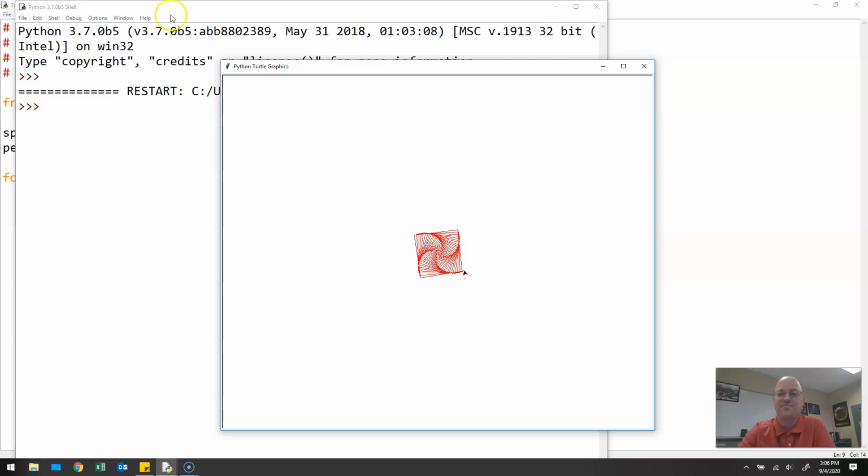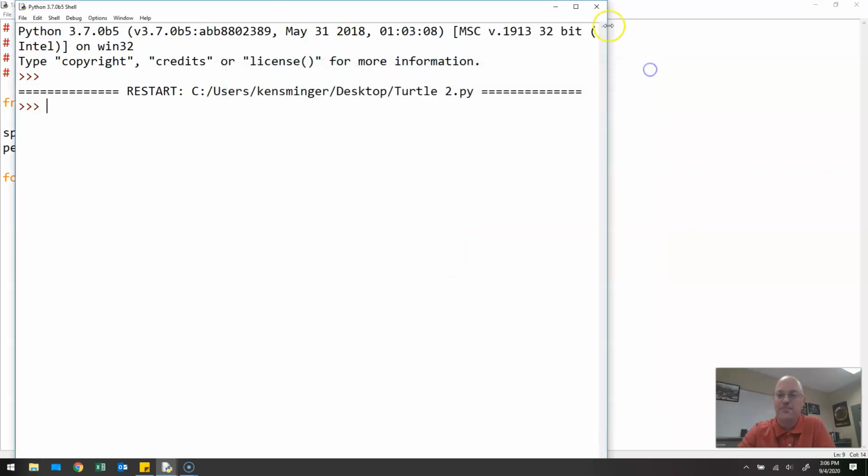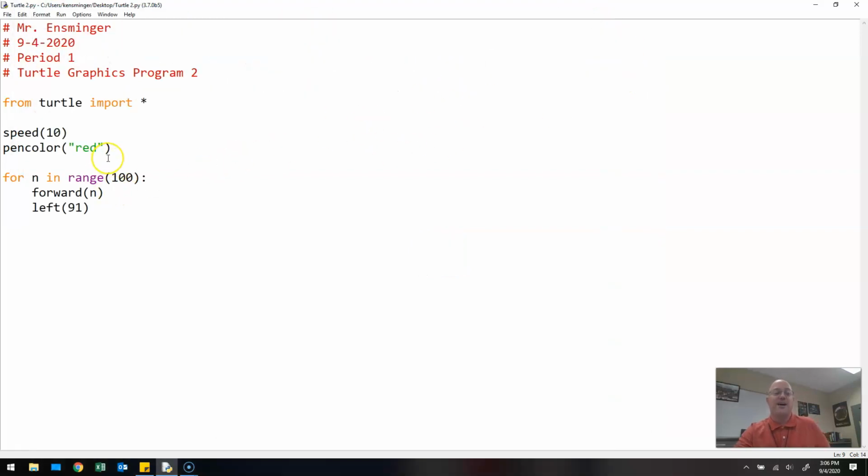Okay. So what colors are recognized? The primary colors, red, green, blue, white, black, things like that. There are lots of colors you can use. Feel free to look them up. You can just Google Python color choices or something like that.